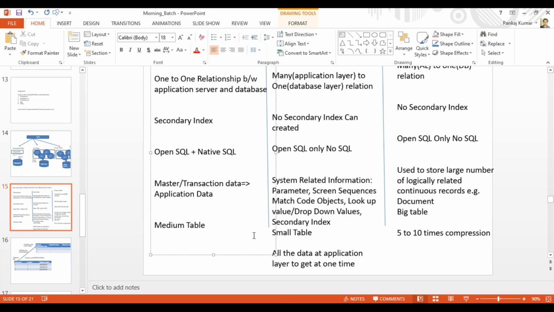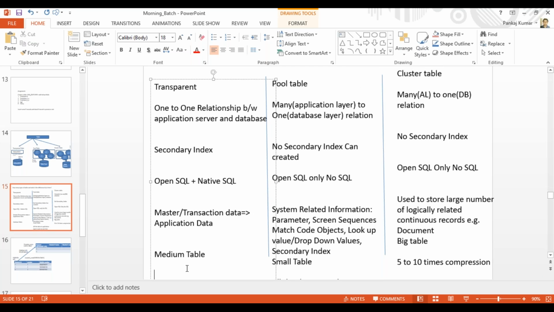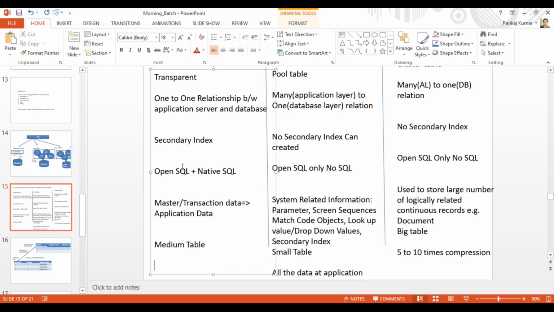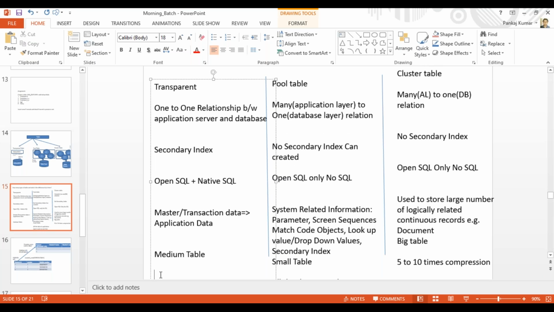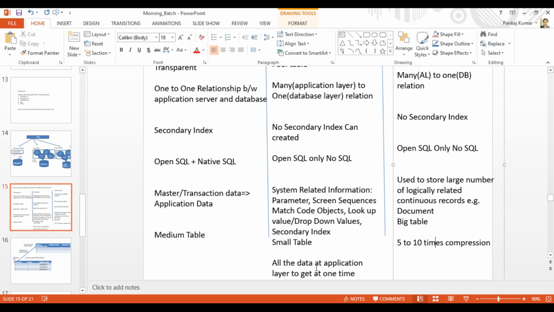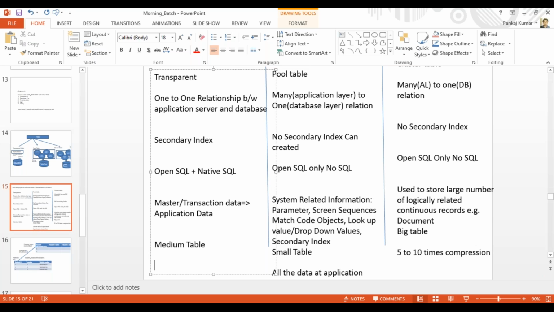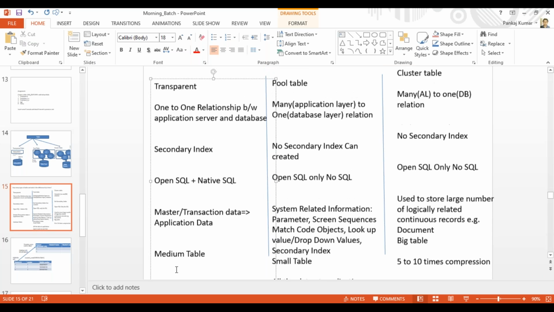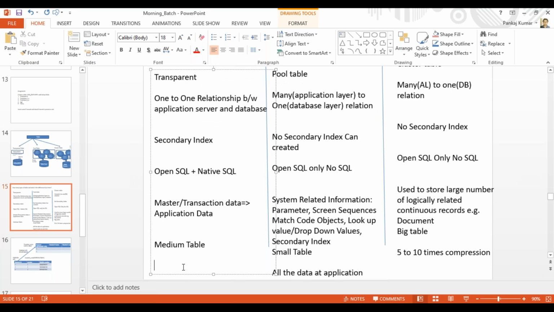There was no such requirement in the transparent table. It's a simple table, but the most widely used table is this one only, the transparent table. It's simple and easy to use. There are a lot of benefits of the transparent table. If you don't have to achieve either of these scenarios, if you have the normal, simple, general scenario, and most of the time we have the general scenario only, like if you have to just put application data, master data, or transaction data, you can go for this.